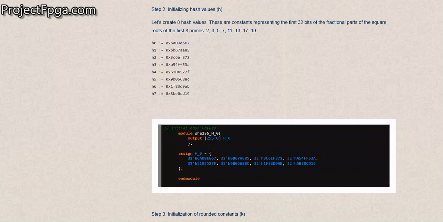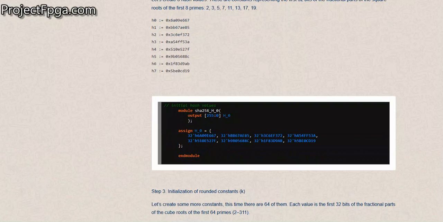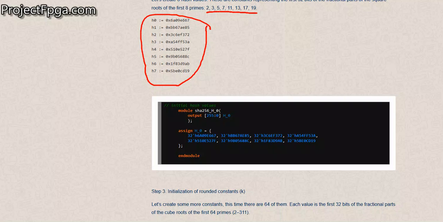So these are the first 8 prime numbers here, and these are the fractional parts they're talking about. You can either see them as constants, or you can derive them by taking the square roots of these prime numbers and getting the fractional parts in hexadecimal.